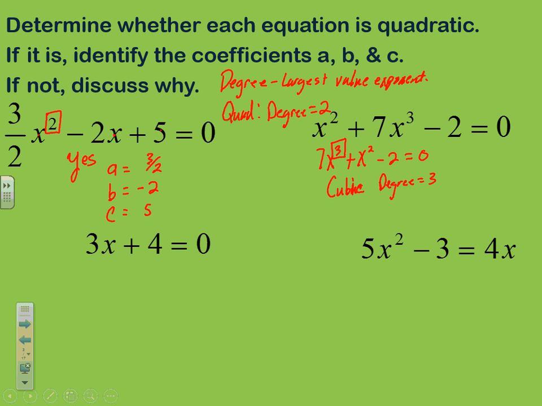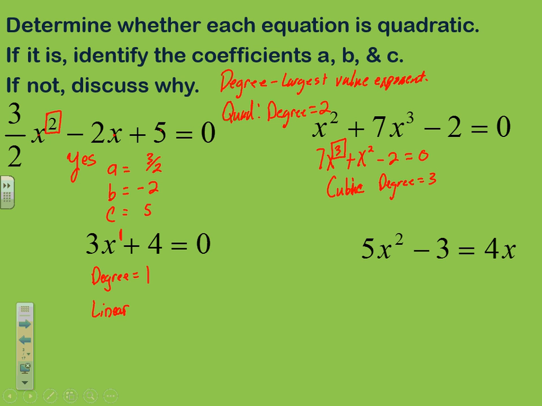Pardon me. Here on the lower left, 3x plus 4. Most of us that have taken Algebra 1 are going to be able to recognize this quite quickly, that this is simply a linear equation. The largest exponent of the problem is a 1, so the degree is 1. It's a first degree polynomial, and so we'd say no, this is not quadratic. It is a linear equation. So again, we're not bothering ourselves to determine what the a, b, and c values of the equation are.